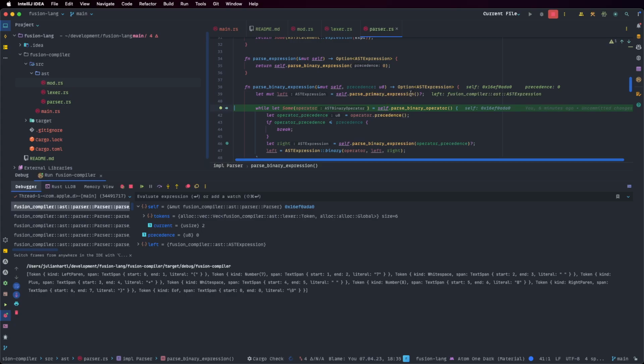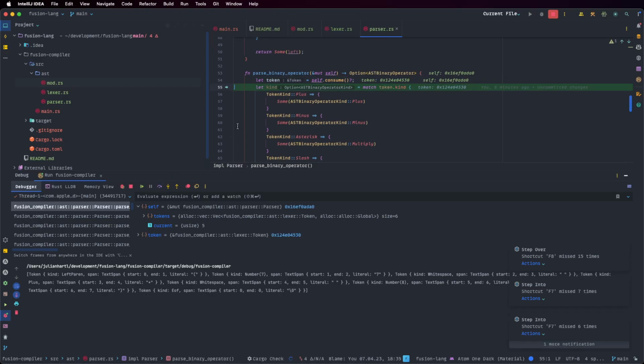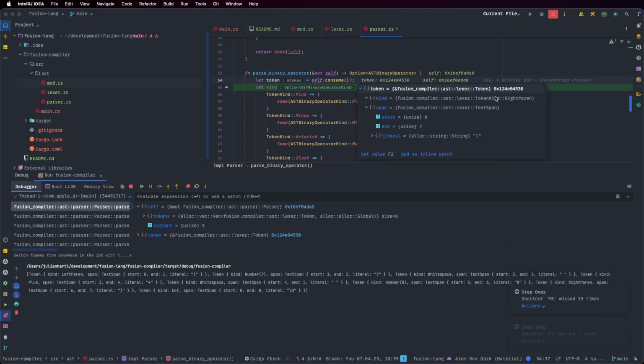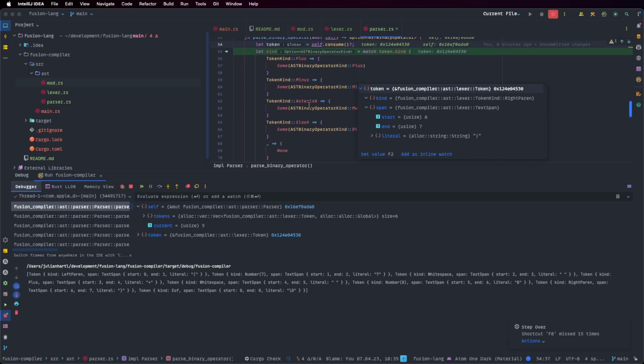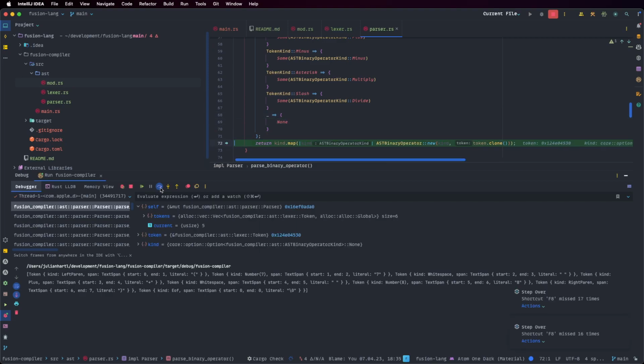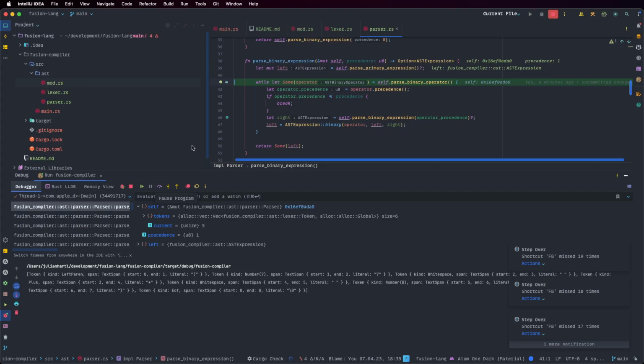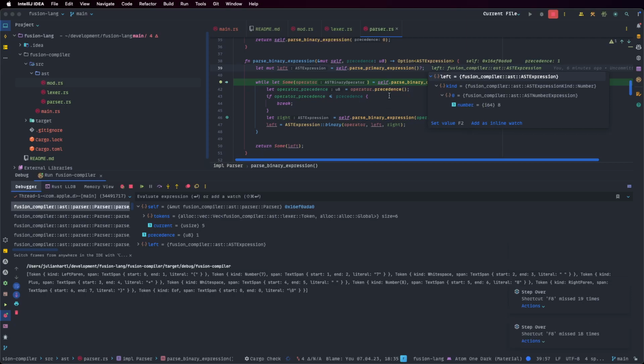Why? Okay, so where do we go here? Step into, okay, so we're saying parse binary operator. Okay, now we're at the right paren, which means that this is probably gonna be none or something.